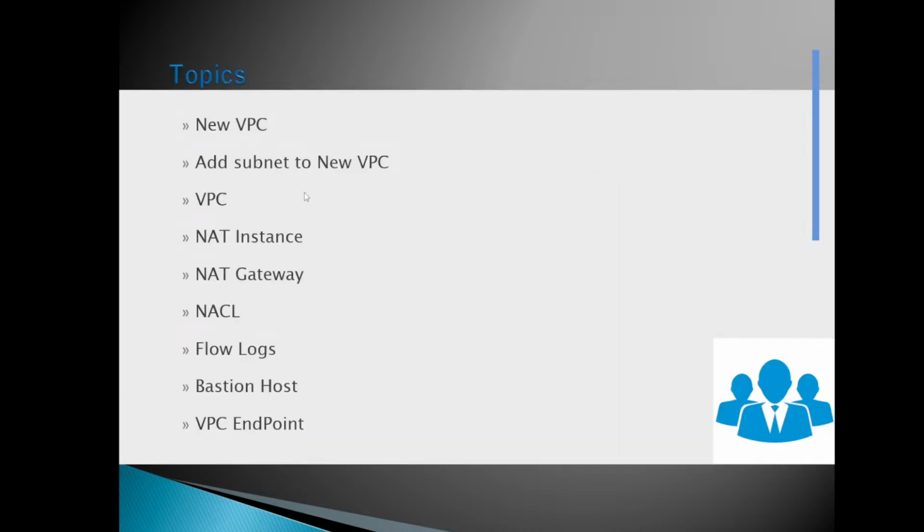We added a subnet. What is a subnet? A subnet is a small segment of the actual network. It contains small IP ranges of the whole network, and each subnet is associated with an availability zone. If you want to create multiple subnets in one availability zone, you can. But one subnet cannot be created across multiple availability zones. So one subnet, one availability zone, but inside an availability zone you can create multiple subnets. In a company, generally, each availability zone has at least two subnets.